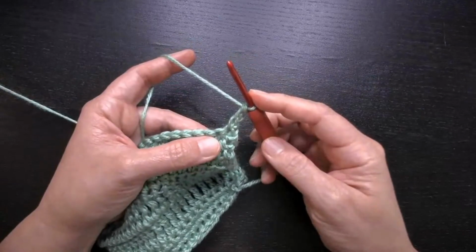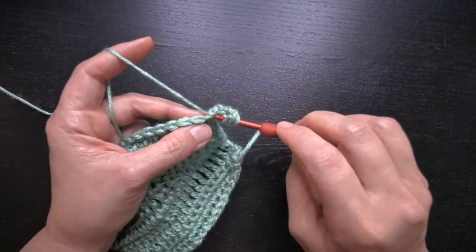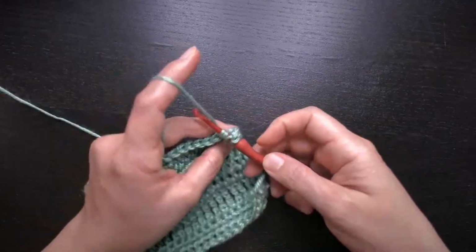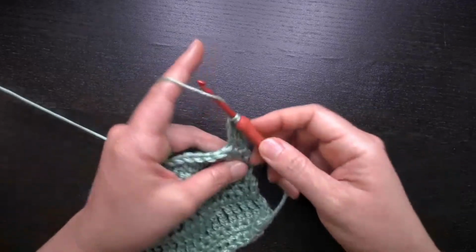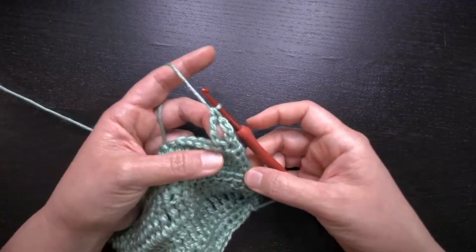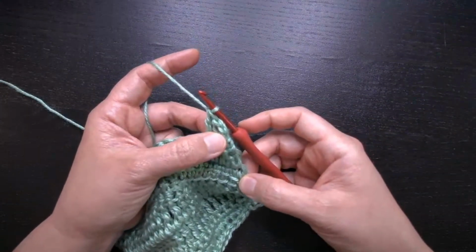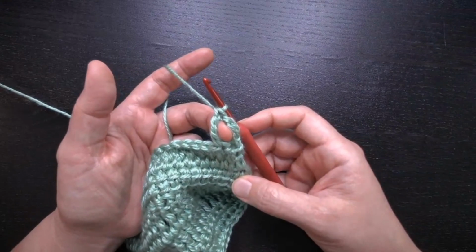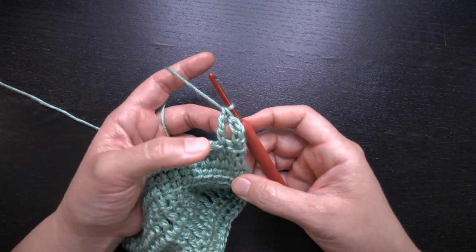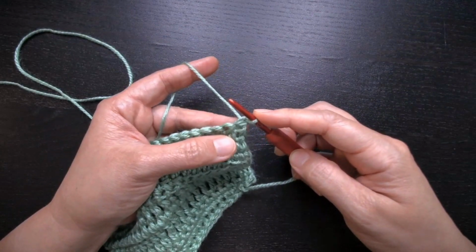When you're working a standard treble crochet, you yarn over twice, you insert your hook, you yarn over, pull the yarn through the stitch, yarn over, pull through two, yarn over, pull through two, yarn over, pull through two. And that is what gives you that height, that stitch definition, that really fun stitch to do, but it's also what gives you that giant gap in between the stitches. Doing a linked treble crochet is slightly different.